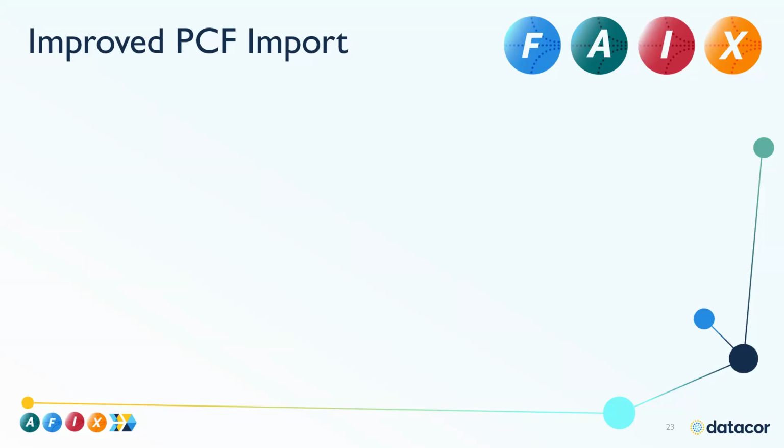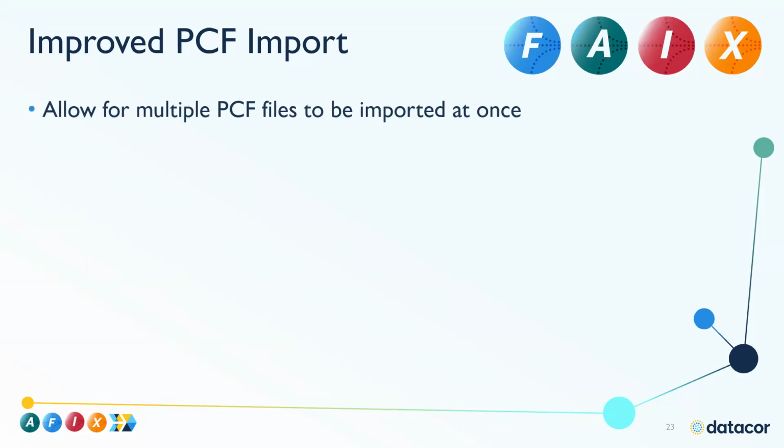Our next feature here returns back to all of the software and is our improved PCF export. With this, we have better control over importing model files from the PCF file format, where we now allow for multiple PCF files to be imported at once. We've updated our file selection method. So if you've done this previously, we used to have to select a folder. It was a bit clunky to do. We can now just search for files directly and put them directly into the software, which makes a much more seamless transition using Windows File Explorer in order to find those files.